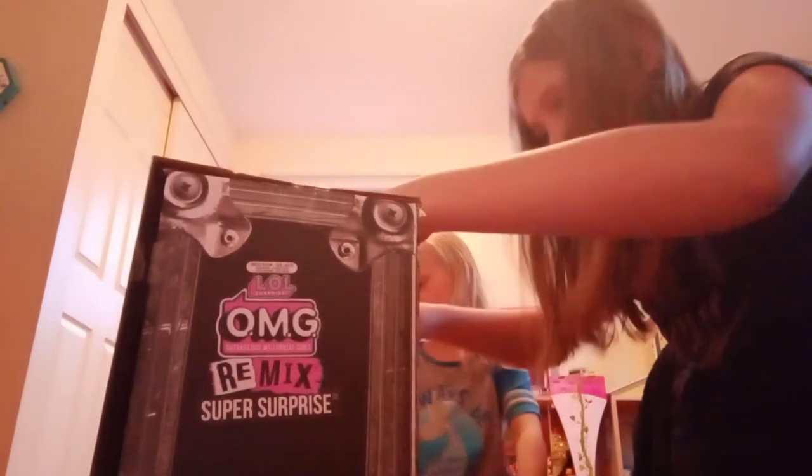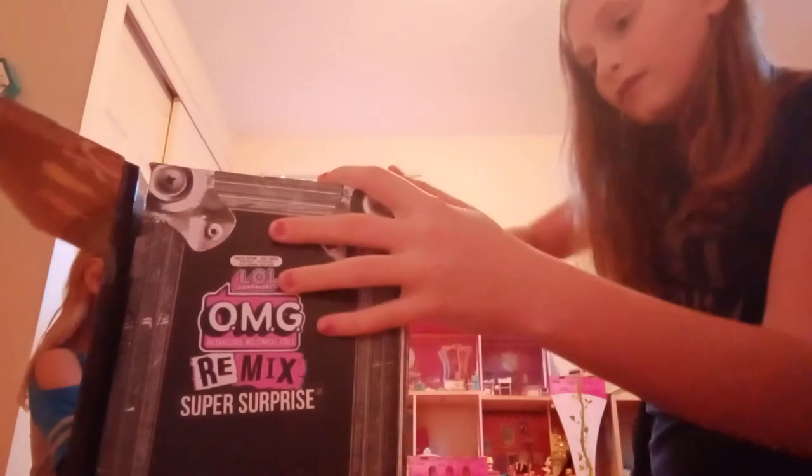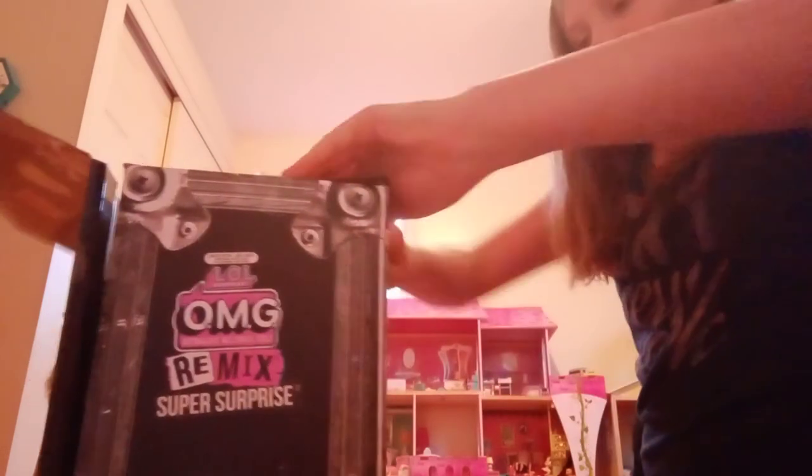Oh, wait, I think I found it! Okay, so I found out where to open it. Now it's just a matter of getting all of the tape off. Because if you have one of these and you can't get it open, just come back to our video and remember where all the tape is. Because the tape is the hard part, because you can't really see the tape.